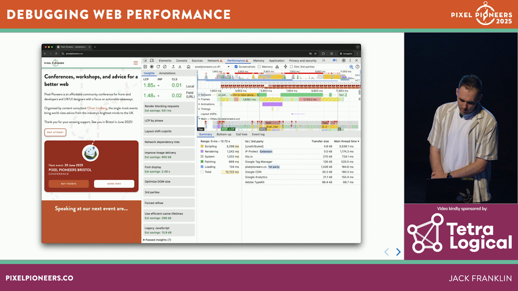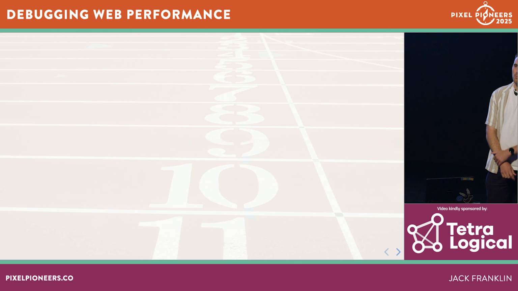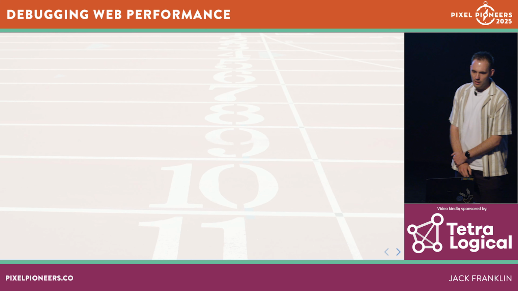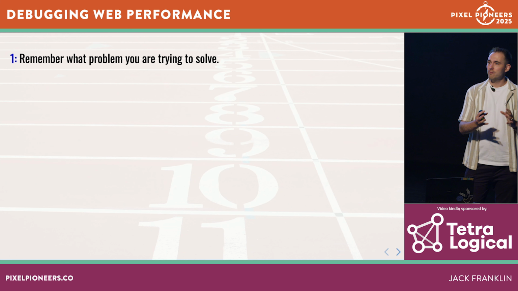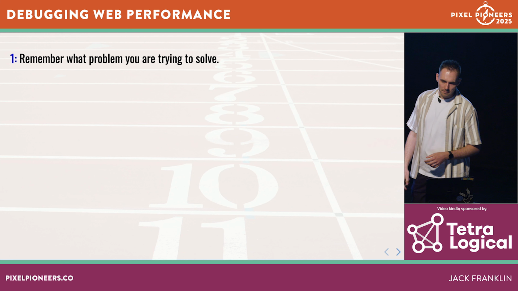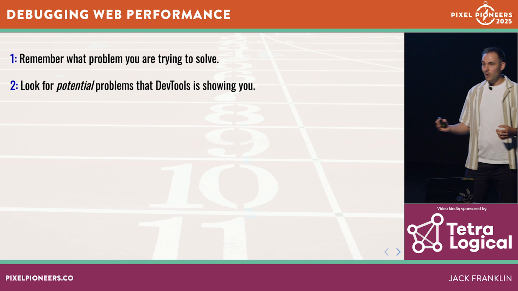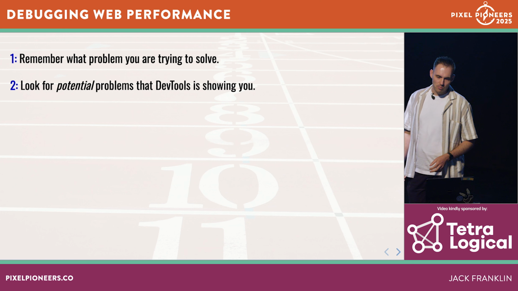So with that, I'll try and wrap up with a summary of things that I want you to take away and think about when you're applying this to your own sites and applications. Just remember what problems you're trying to solve. DevTools is there to give you as much information as possible. You need to pick and choose the bits that are relevant to what you're solving. Look for the potential problems that DevTools is showing you. It will show you a lot. Again, filter that down to what you need.